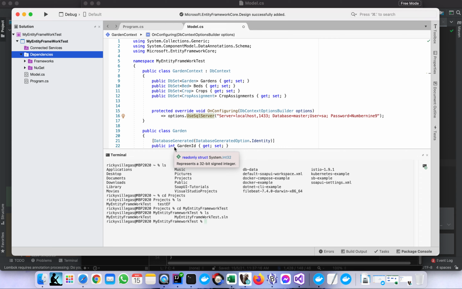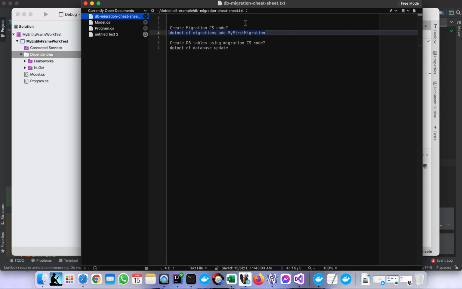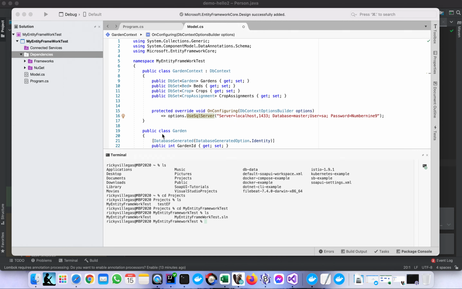Okay. Let's run the command. Let's generate the migrations code.